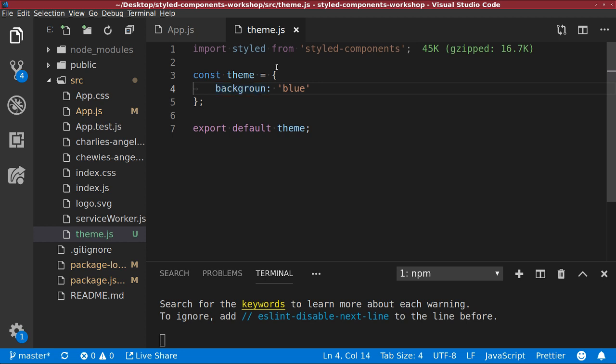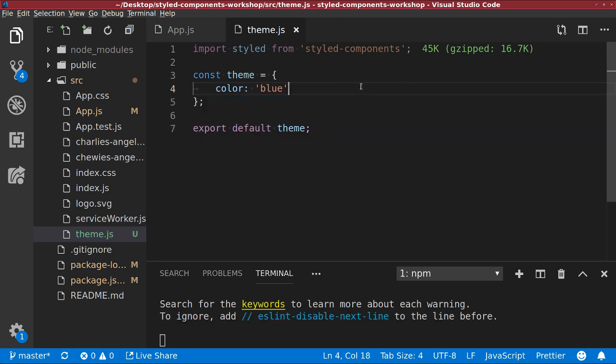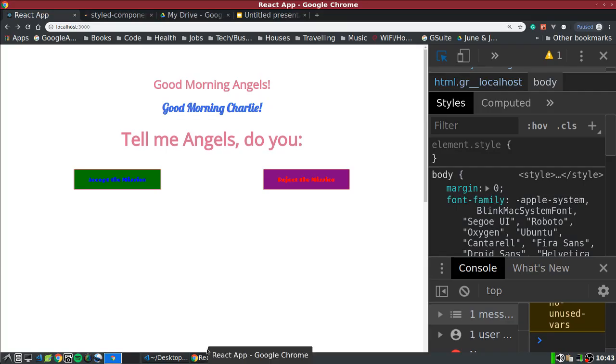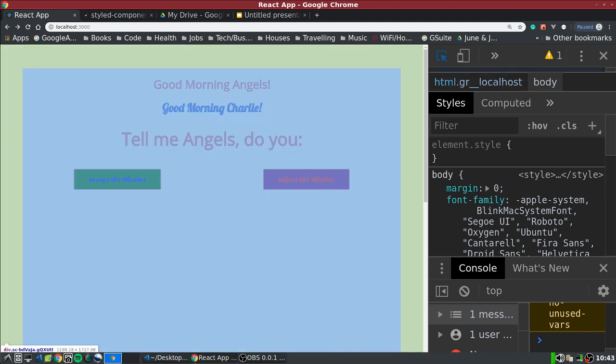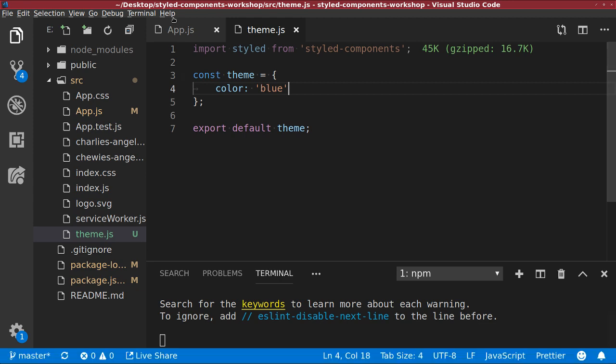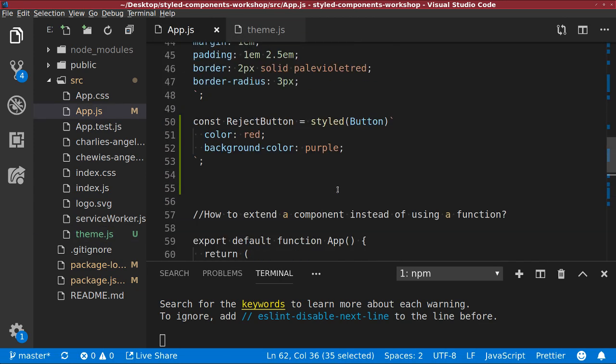Color? And then delete a few references to color, maybe the reference to the button.